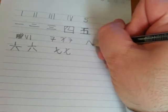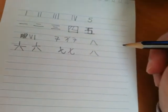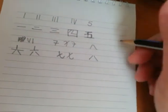8. Well, there you go. There's your Arabic 8, slightly broken. Doesn't join at the top again. That's the number 8, straight out of modern Arabic counting.